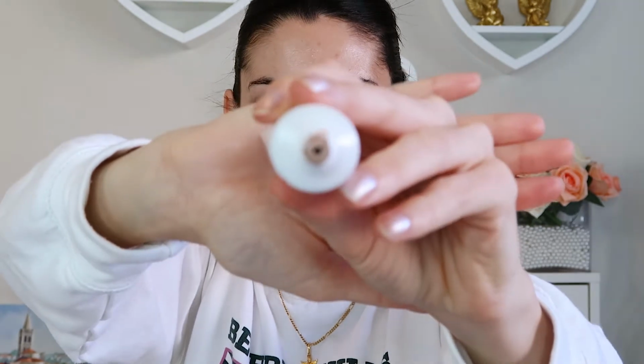And then for foundation, I'm actually going to be using a BB cream that I have not used on this channel before, but that I love. That is by Purito. This is their Cica Clearing BB Cream. Cica? C-I-C-A? I don't know. This is in the shade number 21, Light Beige. When you take this out, it looks like it has a gray, ashy tint to it. When I first got it, I was a little afraid that I was going to look gray. It doesn't blend out gray, and it gives a really nice dewy kind of finish.